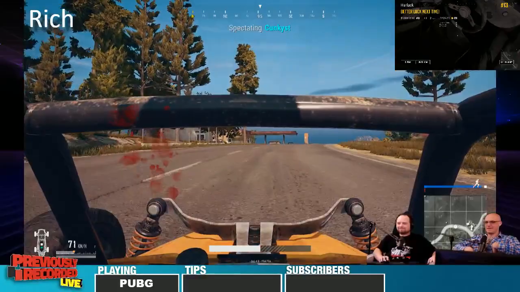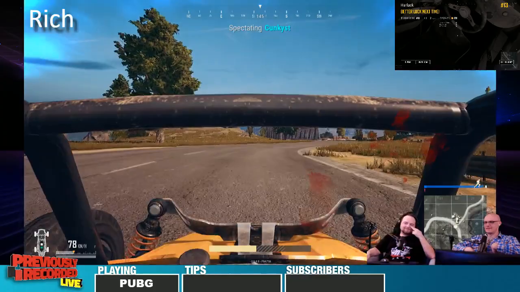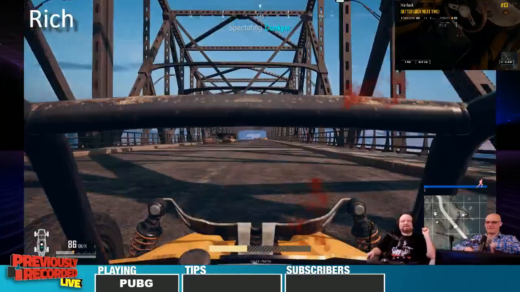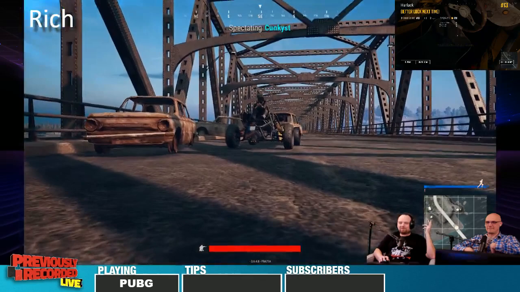My shoot button is right next to my pick you up button. Maybe you want to rethink some of those bindings. I want to see the death cam of the person who shot me, though. You'll probably have to see my death cam to see that.